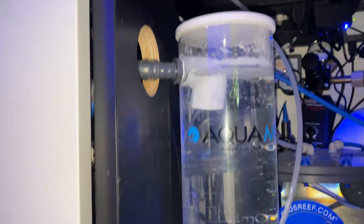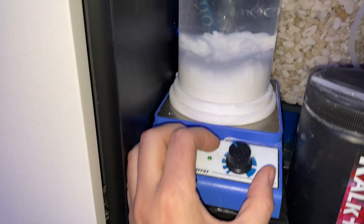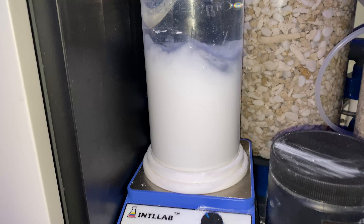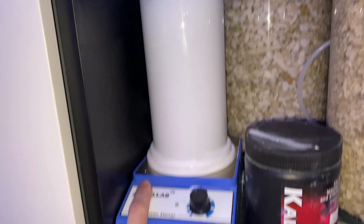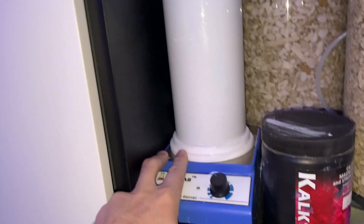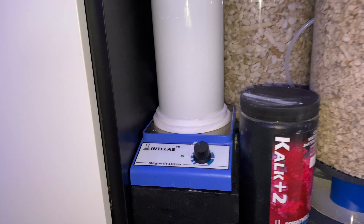Keep in mind, this is not the actual reactor — this is the dosing container that I converted. We've got about half a cup in there and no problem stirring it through. Now if you add too much Calc, it can struggle for the magnets and you don't want to decouple — that is a bit of a risk. So make sure you don't add too much. If you're going with this DC-2 chamber, half a cup of Calc seems to be a pretty sweet spot.